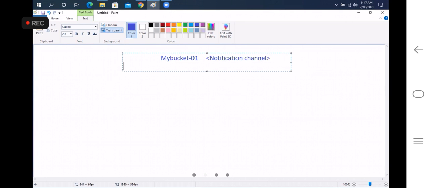Inside this bucket I have many folders: folder 1, folder 2, folder 3.